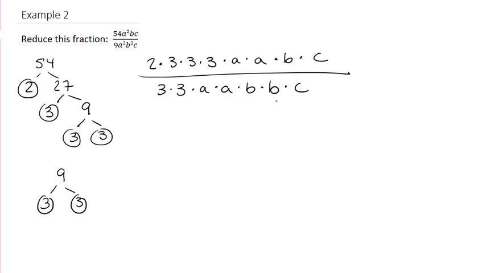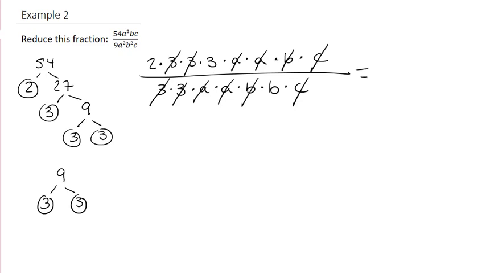So now let's cancel out common factors. So we have a 3 here and a 3 here. And then we have another 3 on the bottom and a 3 on the top. So let's cancel those out. And then we have an a and an a here. And then we have one more a here and another a here. We can cancel out. And a b below, we'll cancel out that b. And then this c will cancel out that c. So now let's go ahead and write out what our reduced fraction is, because we have no more common factors.